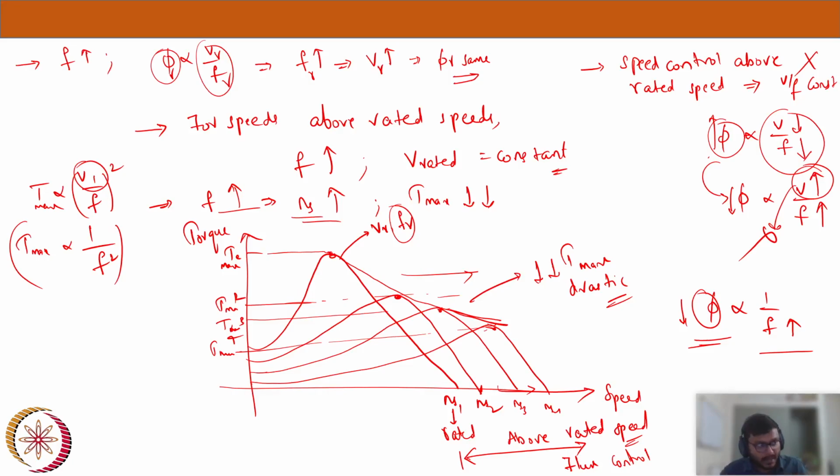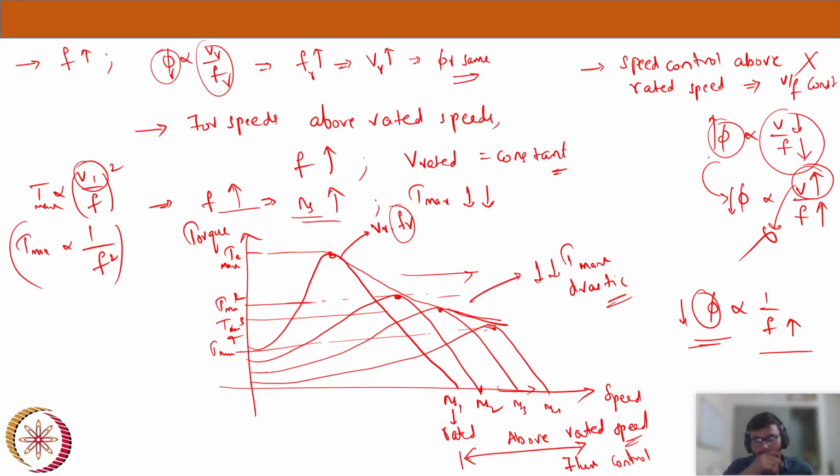Slowly, once my machine picks up speed, I will increase my voltage and frequency very slowly with precise control, such that my V by F is constant and my machine is never saturated. So there is no requirement of any starting method now. I don't require any starting technique, and I can also get constant V by F control of speed, and my machine won't go into saturation, and everything is fine by just using this power electronic system.